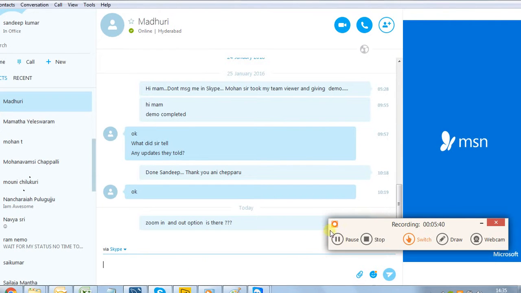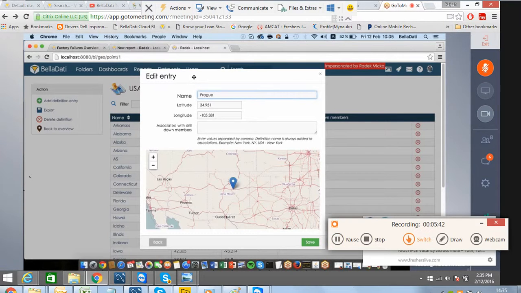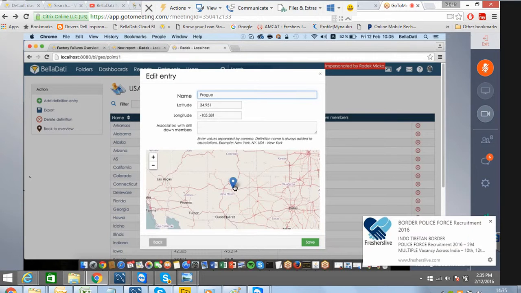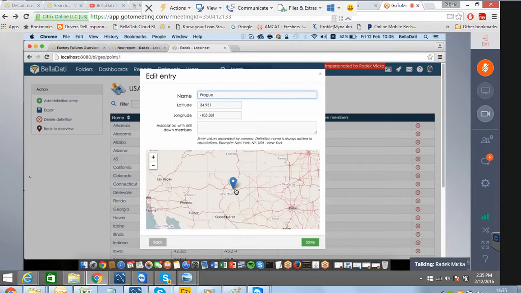If there is any option to change, then it will be saved. But the location of Prague will be, the system will think that Prague is placed here, so it won't be correct. But yes, you can change this. So is it clear, Samata and Saikumar? Does this answer your questions?